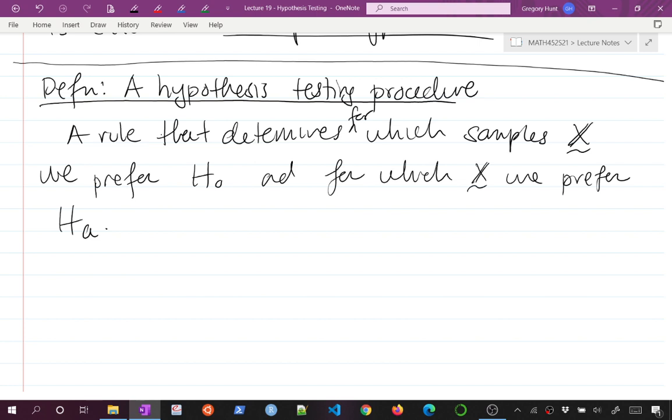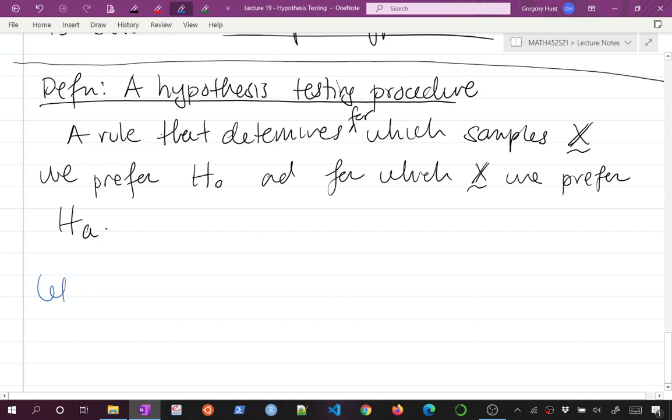And similarly, for hypothesis testing, the definition of a hypothesis testing procedure is not actually that restrictive. It's just some rule that says, in these cases, I'm going to favor the null. In these cases, I'm not going to favor the null. The harder question is, what's a good hypothesis test? What's a bad hypothesis testing procedure? Is there a general thing I can do to come up with a good hypothesis testing procedure, or is it kind of bespoke to each problem?